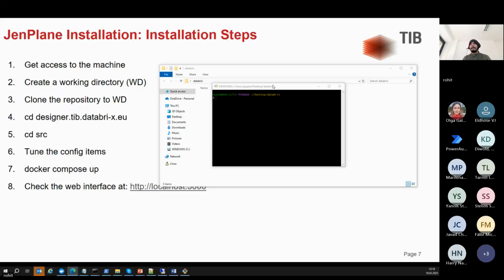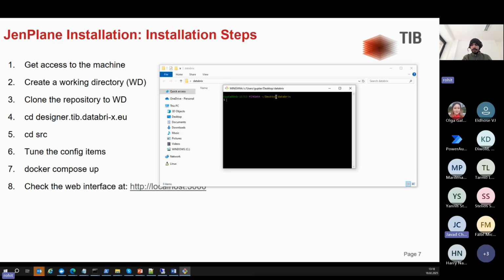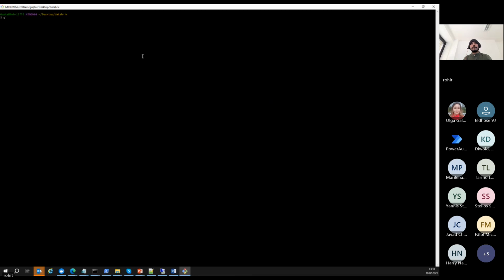If possible, can you just enlarge it, please? Yeah, maybe like this. Then we can just do git clone. Is it possible to enlarge the font also? I can try. One second. Okay.